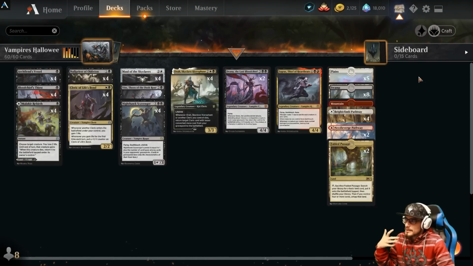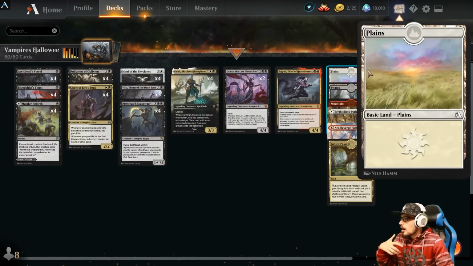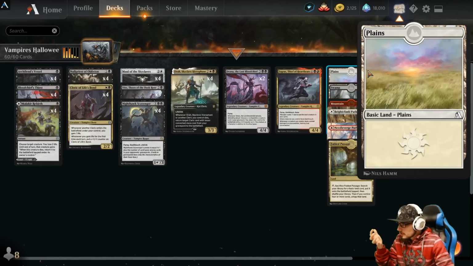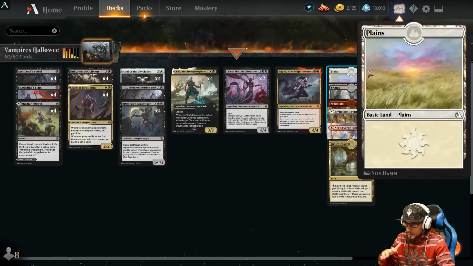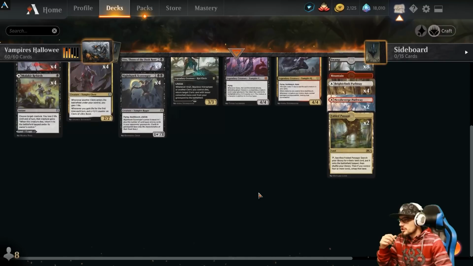We've got 8 swamps. The majority of the deck is black, so a lot of swamps in play, and then, you know, a lot of plains as well, because we don't want to be missing our lifelink. We don't want to be missing our Hierophant drop and our Skyclave. These are really important to our overall game plan as well. No sideboard today. We're playing best of 1 with this janked up theme deck.